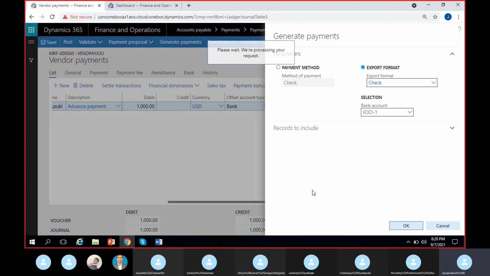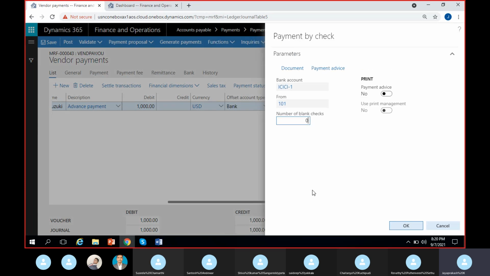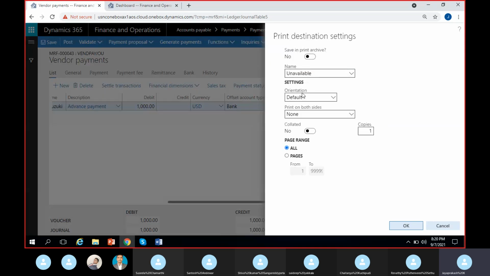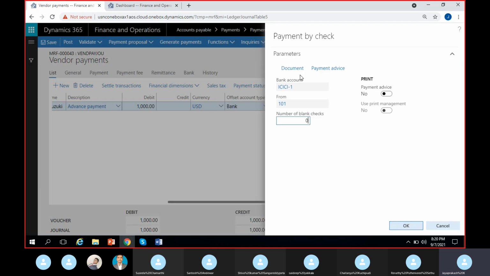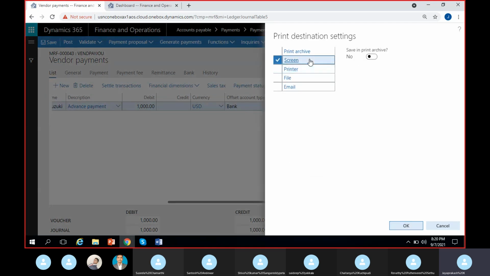So it takes a while actually to load and print a check. I hope it prints. I mean, give this document, click on it, select screen so that the check will be printed on screen and the loading will be done on screen rather than it being sent. In other cases, it can be sent to a printer or it can be sent to an email also. But we want that check to be downloaded, right? So I'm selecting screen here. So what I've done is I'm clicking on document and selected it to print on screen.